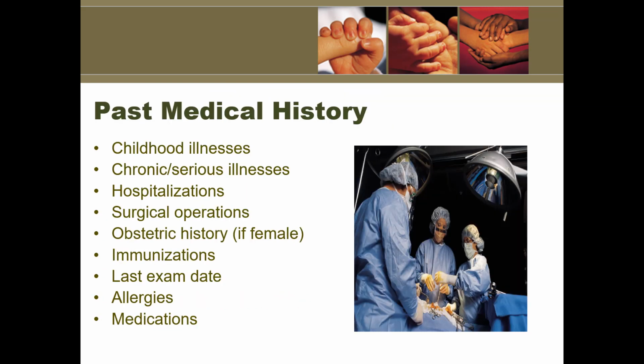Your book also goes into greater detail as to what is covered in the past medical history. When gathering this information, be sure to obtain either the date, year, or the patient age at the time that something happened. For example, you would record patient reports having chicken pox at age 5, or patient states they were diagnosed with hypertension in 1996. That just gives us an idea of, is this a long-standing problem? Is it a recent problem? And so on. Also helps us tell a little bit about how good the patient's memory is.